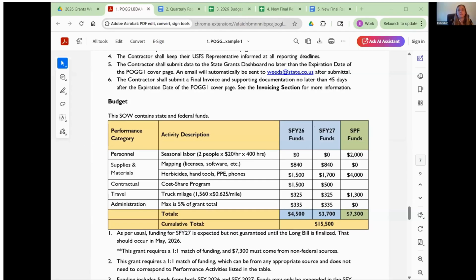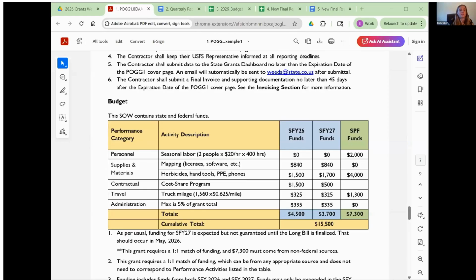Okay, so this is a good example of the budget table. This example displays all 5 federal categories to show the full scope of how costs can be tracked. Keep in mind that every project is unique, so each specific table will be tailored to specific goals. For instance, if a project does not utilize SPF funds, this last column will not be there. And same with the performance category. I should elaborate. If you don't plan on having a seasonal, this would not be present.